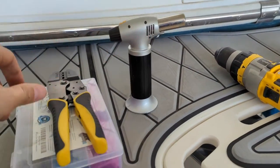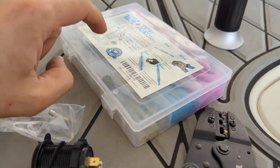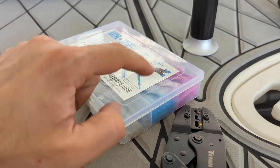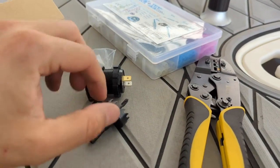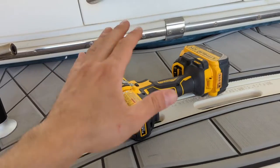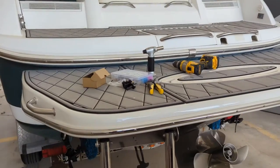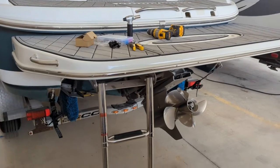The other things I've got here are a butane torch, terminal crimpers, and some heat shrink butt connectors. I love these — they're not just normal butt connectors. You crimp them on and then apply heat from a torch or heat gun and they shrink down real nice and tight around the wire, giving you a really good secure connection. I've also got my drill so we can put the hole where we need to, along with the hole saw.